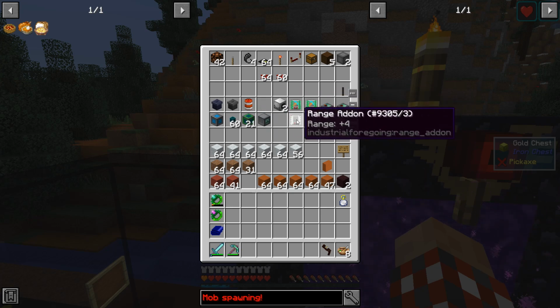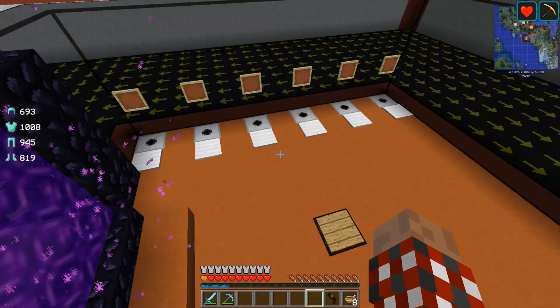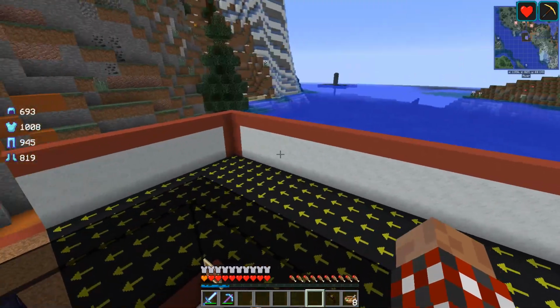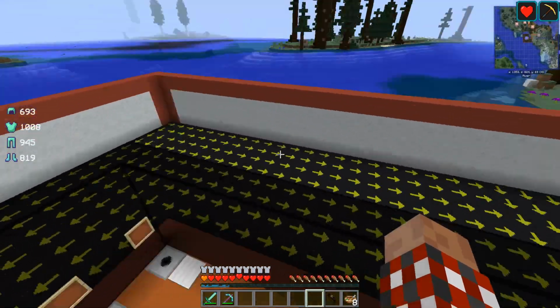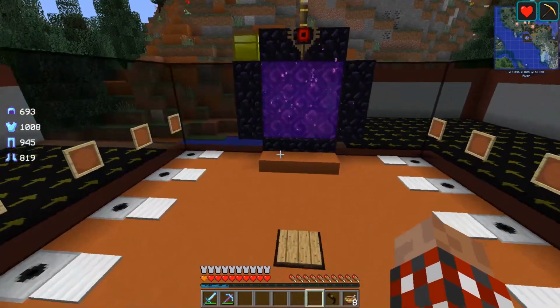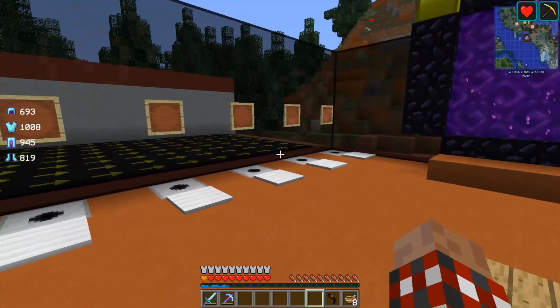Fortune add-ons and range add-ons to improve this, and then a redstone on-off, which is what this is going to do. Because once I cap this, I have a whole bunch of redstone lamps that will actually put enough light in here to turn this off. And that way, unless you or something is right here, this will be off.